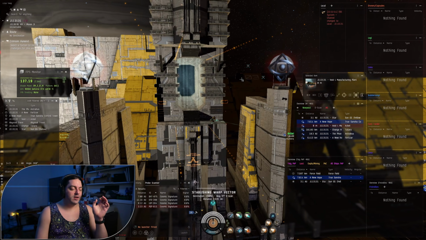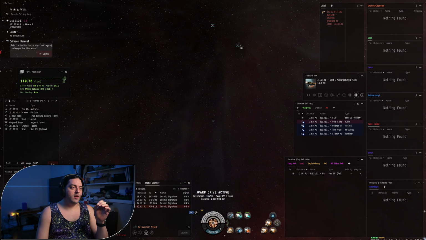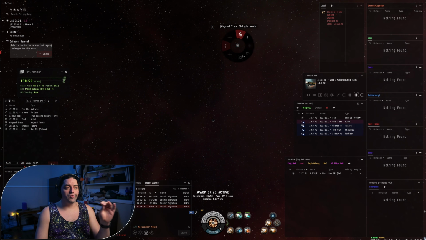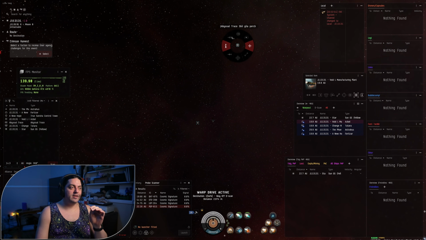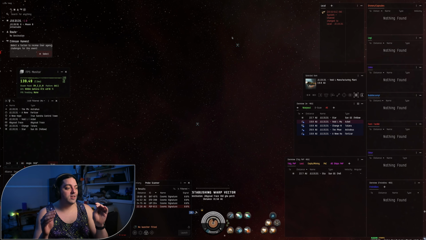But as we see here, I'm going to go ahead and skip to where we're close. So now we are in warp and we can go ahead and right click an abyssal trace bookmark, sure. And you see how all this is grayed out? The moment we can warp again, this will highlight. We just hold it down, we wait, we see it highlights, we click. This will save your bacon in so many scenarios and occasions.